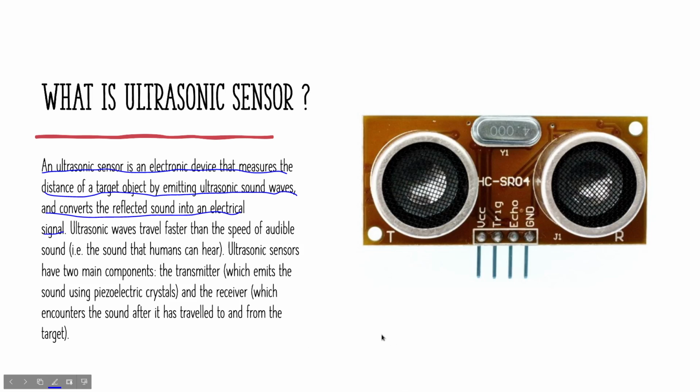Now, as we all know the formula, distance is equal to speed multiplied by time. Okay, guys, so this is the formula. Again, it just emits ultrasonic sound waves, which are very fast. When the waves hit the object, they get reflected and then come to the receiver. The receiver is very smart and it knows the speed of the ultrasonic waves, and it also knows the time which it took. So because of the formula, speed multiplied by time, it calculates the distance.